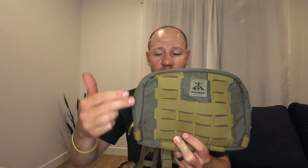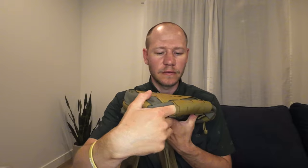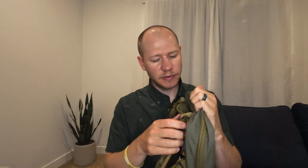As far as the dimensions with the bag go, it's nine inches across, six inches there, and then it's three inches deep. It's got molle on the front and on the bottom. The bottom portion you can actually stick things in, so you can open it up there. It's got a magnet inside where you can put some forceps or something if you're fishing. The back side has this air mesh that's really nice, trying to keep you cool. It has this pocket that you can open up right here and stash something, and also has these two little side pockets where you'd probably put like a pen or something like that.